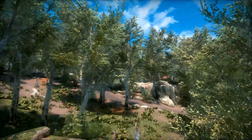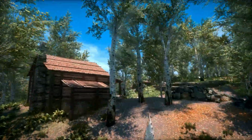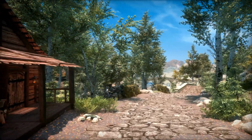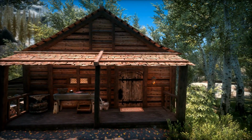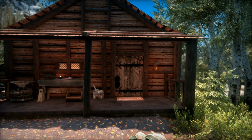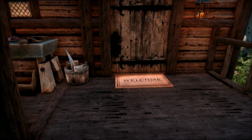Now that we've seen some beautiful scenery and a couple of points of interest, let's go back and check out the outdoor features of our home. Also, as a disclaimer, with Bruma being updated, I did have to disable a rock and some bushes that were overgrown. So if you need to do that, just go into console, click on what you want removed, and then type disable, and then enter. And then you can exit the console and enjoy.